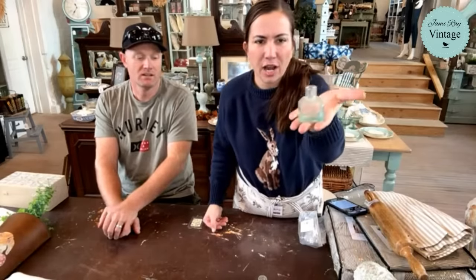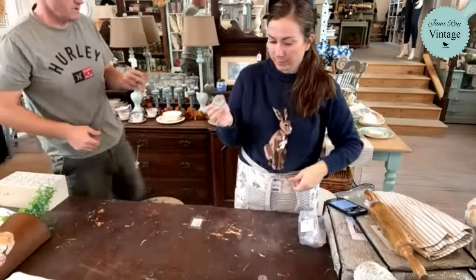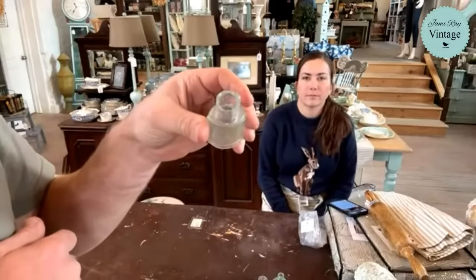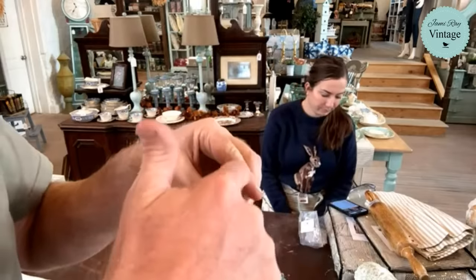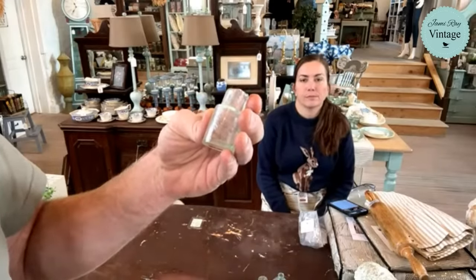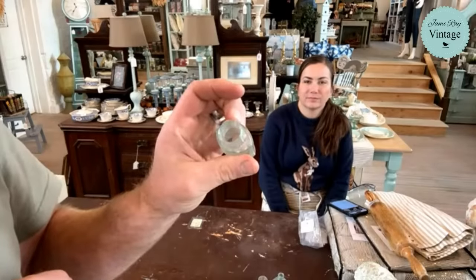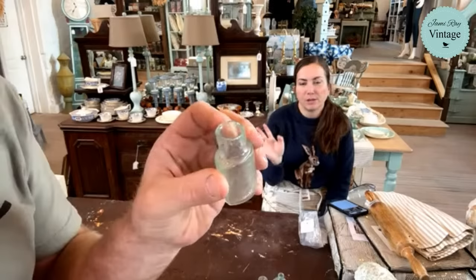Let me show you close so that you're not surprised when you get them — they do have jagged tops. This is part of the design, the way they were made. They're called breakaway bottles — they would just break them right off the mold after blowing them, then cork them. They were super fast, super cheap, designed to hold ink, selling probably thousands or millions. They did not worry about the top being a nice, neat, clean finish. They're cute displayed on a shelf or you could put little flowers in them.